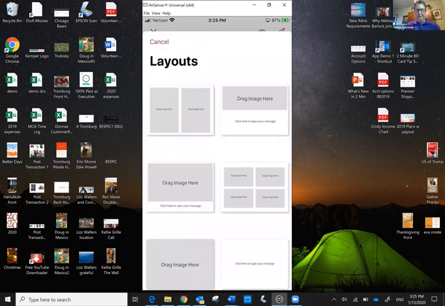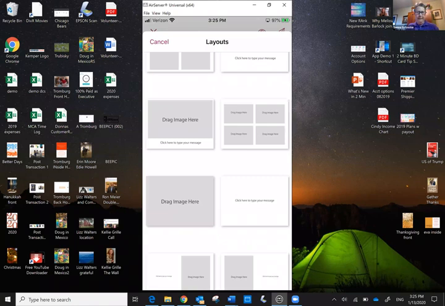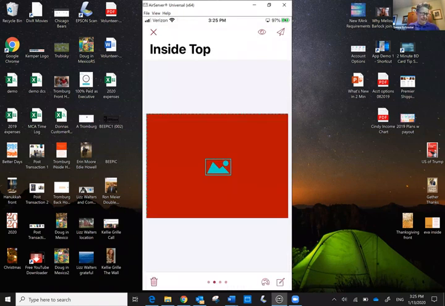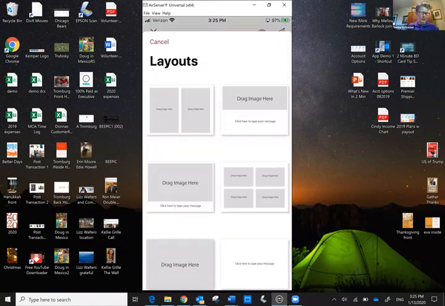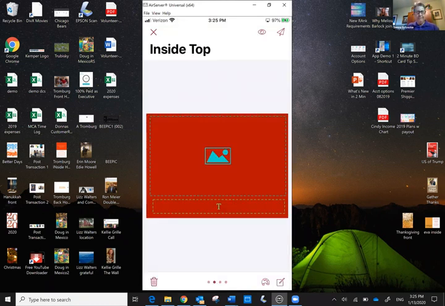And it brings up the layouts for me to choose another picture. In this case, I'm going to choose a full screen picture for him. No, I'm not, because then the color won't show. So I'm going to choose that partial screen, and then I'm going to touch the symbol to go get another picture.